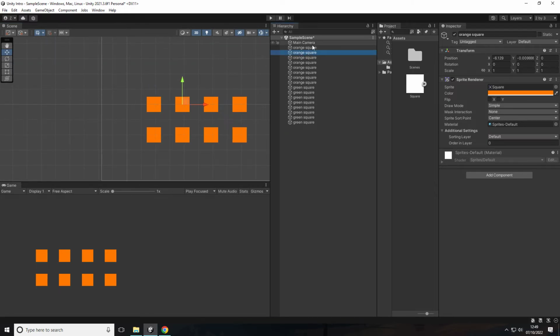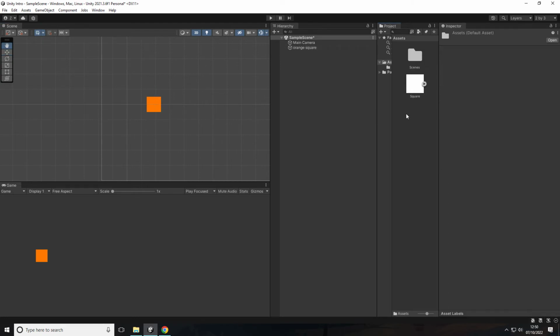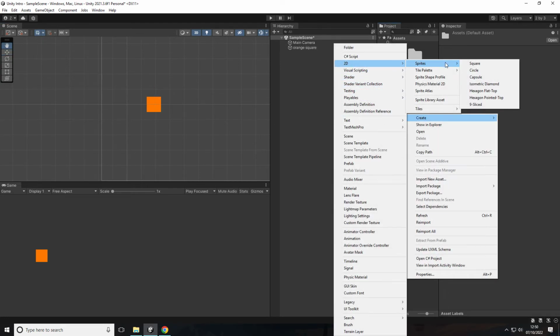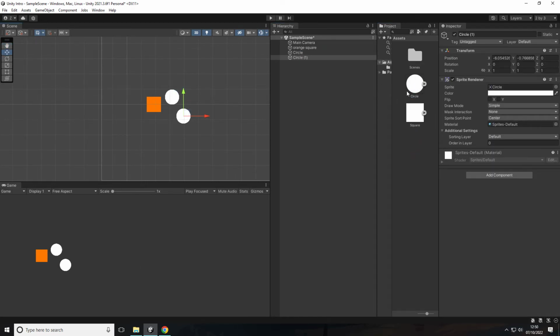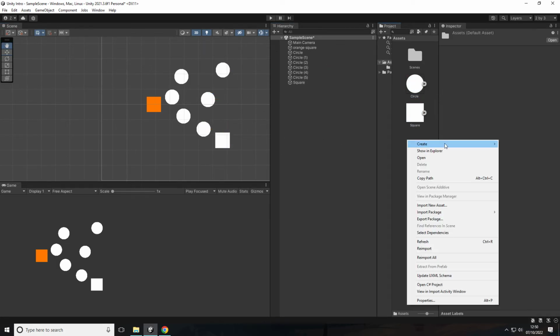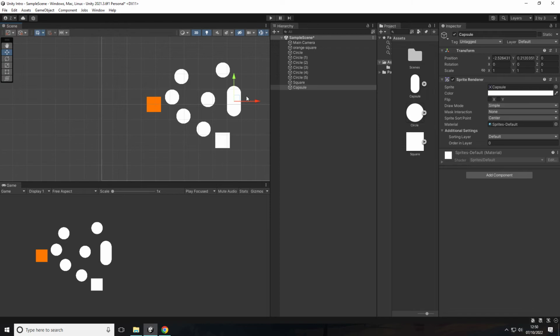Right, so for now it will be good practice for you to make some little shapes and see what shapes are available from here. So we've got our square, we've got our circle. We could also just duplicate it because this is an instance of an object, and we're just replicating it over and over again, just like that. Then you could try and find something else. So we've got a capsule. This is really good for white boxing or just prototyping your basic environment.